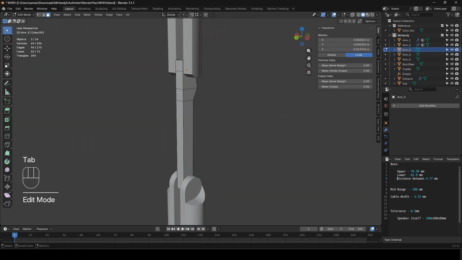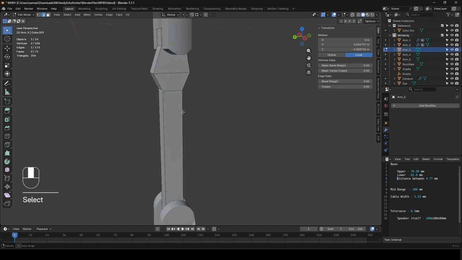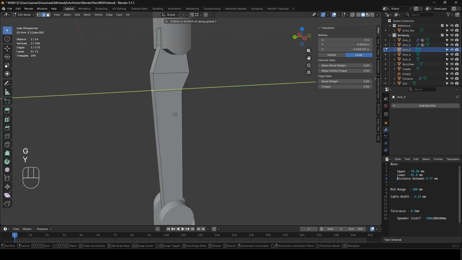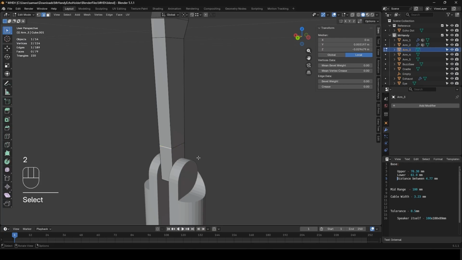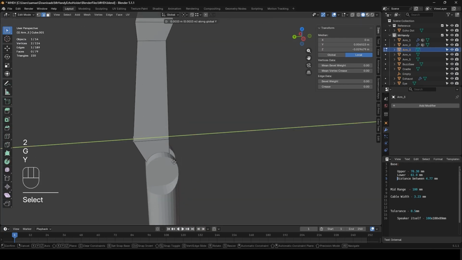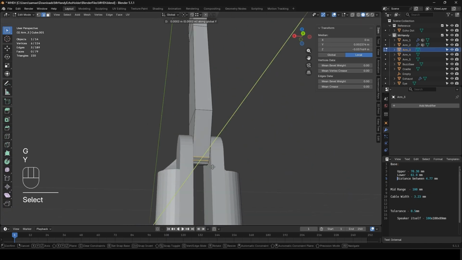If we go into edit mode, like we say, it comes basically out here, and then I believe with this side it basically just needs to maintain the same sort of angle. And then if we add a loop cut about here, and what I actually think is if we bring this out to about here, then maybe we can afford to sort of bring these out a little bit. If we just deselect that, and then bring that out.